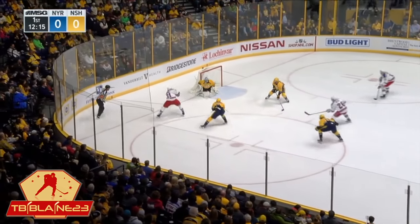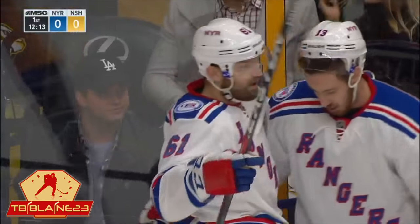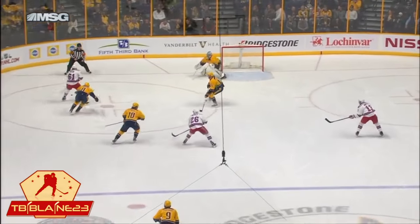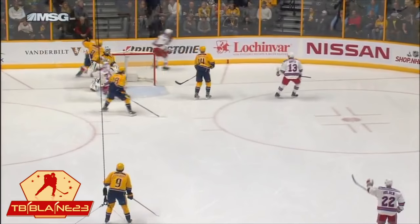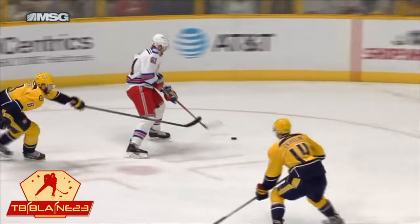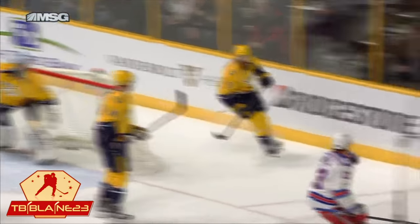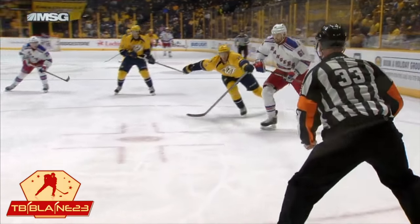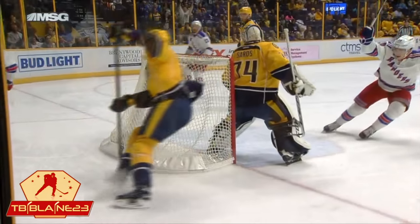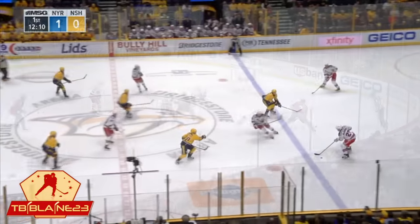Here's Nash, good speed! He shoots and scores! What a shot by Rick Nash! He'll get it back from Hayes, and there's the speed and the shot! Short side — remember this goaltender, they list him at 5'11", but he is shorter than that, so when he goes down to his knees there is room up top. Nash read it, saw it, head up all the way, but he's looking exactly where he's shooting the puck. That couldn't have been a more perfect shot as it goes just underneath the crossbar.